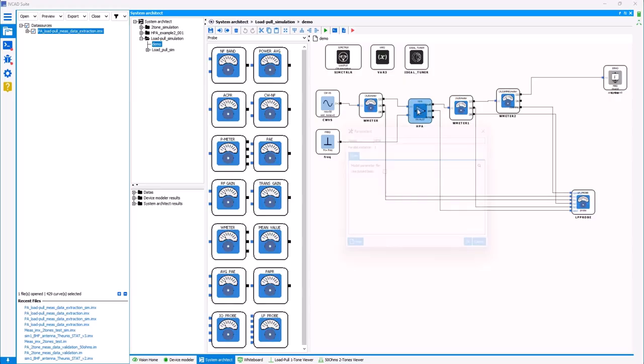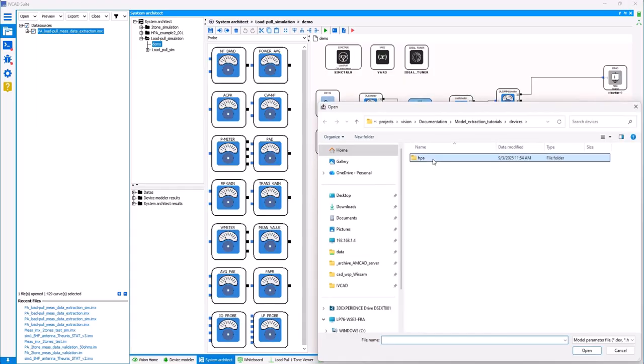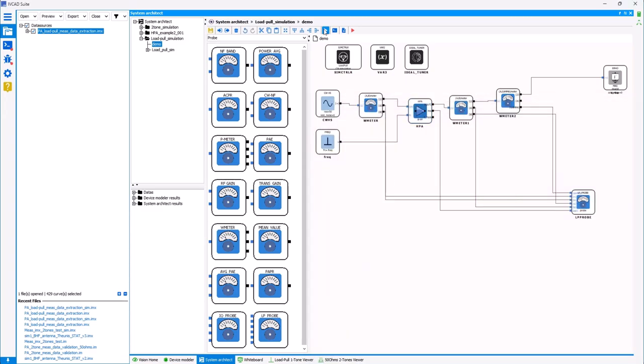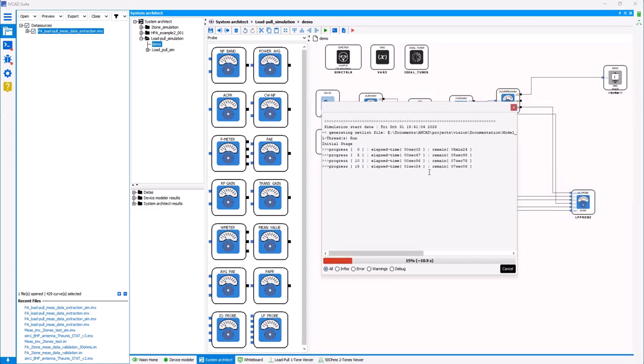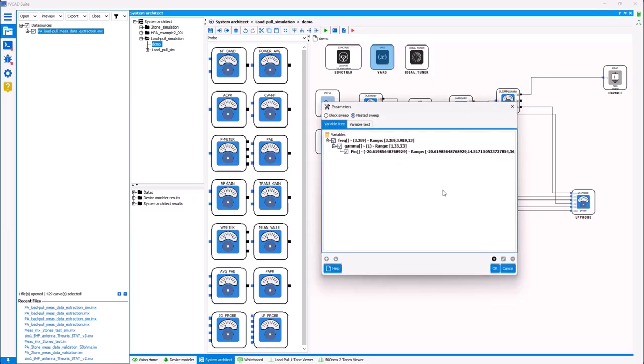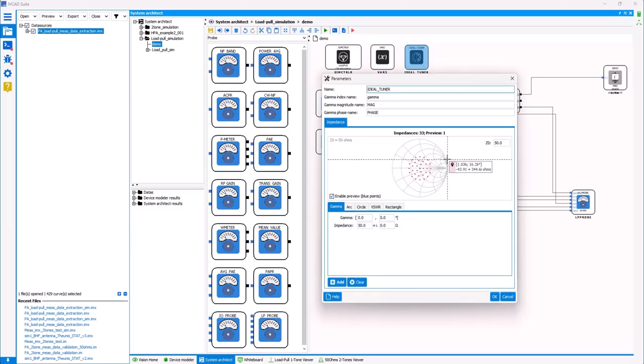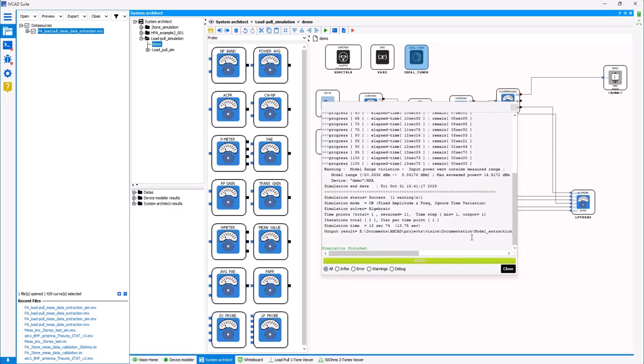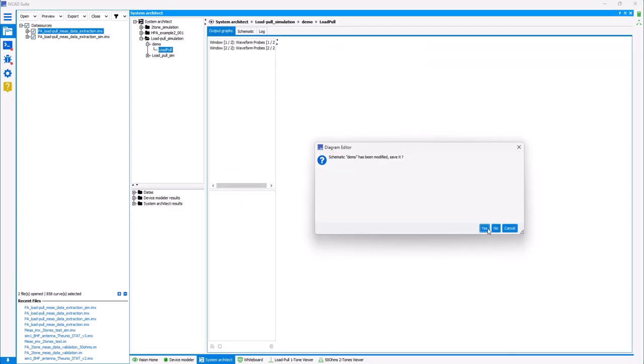Once the data is imported, IVCAD automatically sets up the schematic with the correct stimuli, biasing, and measurement conditions. The user simply inserts the model into the schematic to begin evaluation. After simulation, the results are automatically formatted to match the original measurement files, enabling seamless comparison within IVCAD's Whiteboard tool.